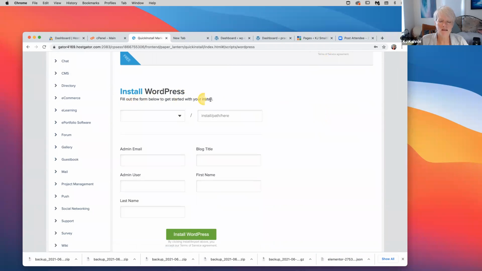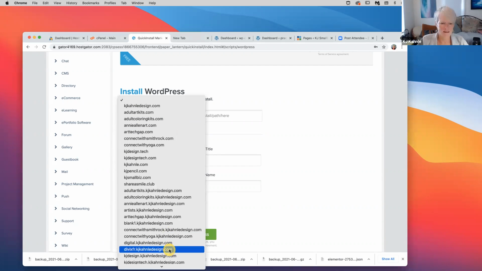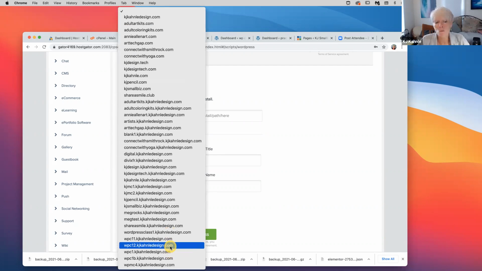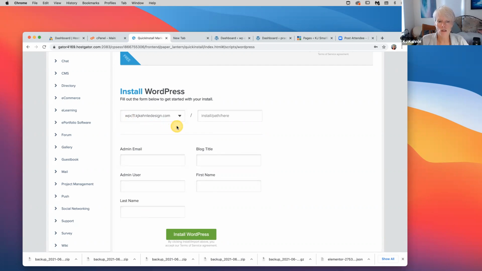Once we get here, it says, where is the domain that you want to install WordPress at? And I set up a whole bunch of websites in the process of doing all of this, so I want to make sure I got the right one. Click here. These are a lot of things that I've already got on mine. You'll probably see only one on yours. I set this up as a subdomain so I could walk you through this whole process. So this is the place I want to install WordPress. That's my domain. Don't need to put anything else here.